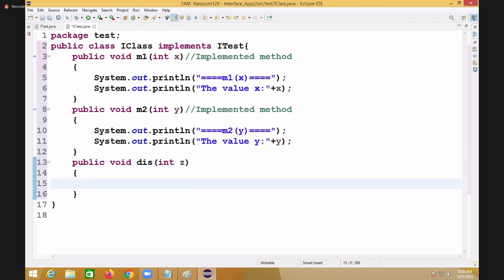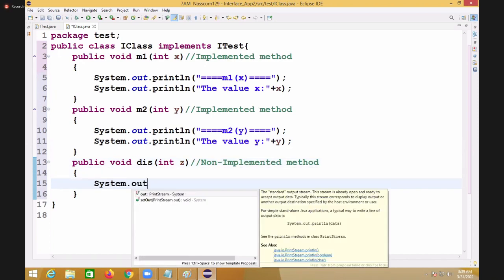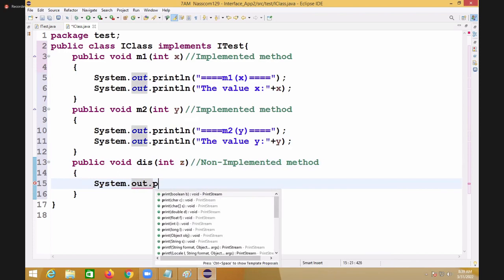Just I am educating you. Other than implemented methods, you can take your own methods. That's called non-implemented method. Non-implemented method means this method I did not take from the interface. I declared my own method. That's called non-implemented method when compared with the implemented method.